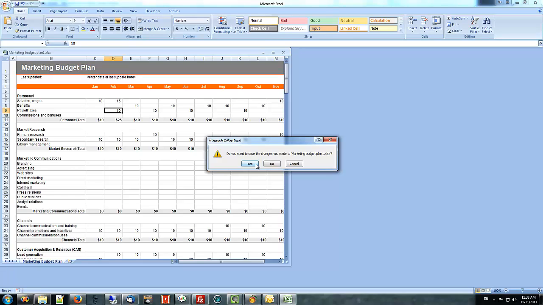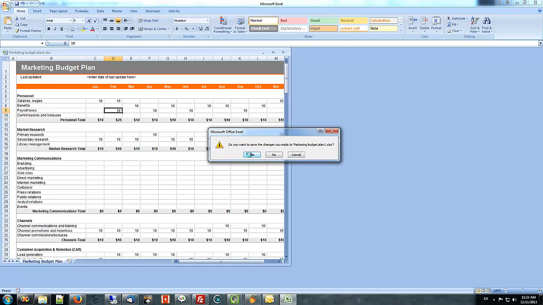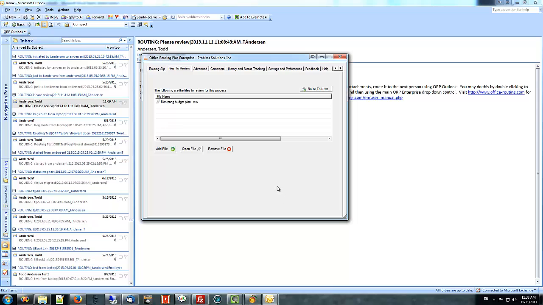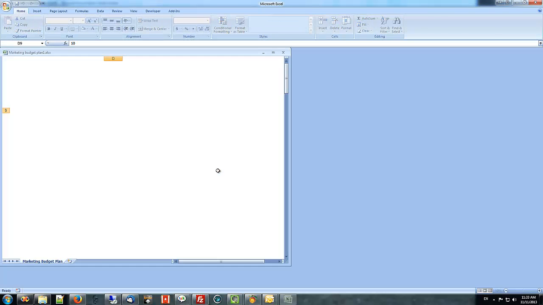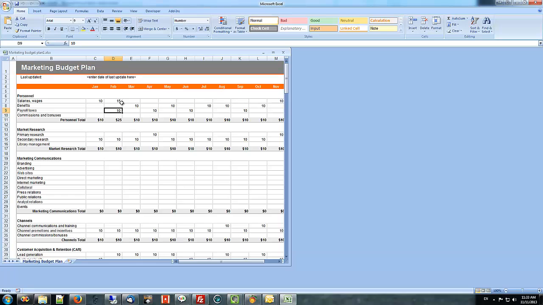Now in this case it was an Excel document, so the file opened in Excel. If this was a different type of document such as Word or PowerPoint or PDF or whatever, it would just open in the application that's native to that file extension. When you're working with a document that can be altered, then when you go to change it, that application, just like Excel is doing here, will prompt you as to whether you want to save it. In this case I'm going to say yes, I want those changes to hold. And if I were to open this file back up just to make sure that my change had stuck, had been preserved in my file, I can see here that indeed it did.